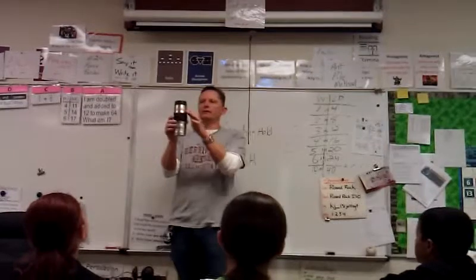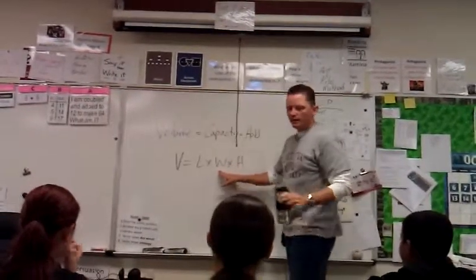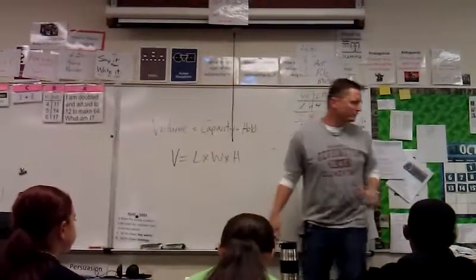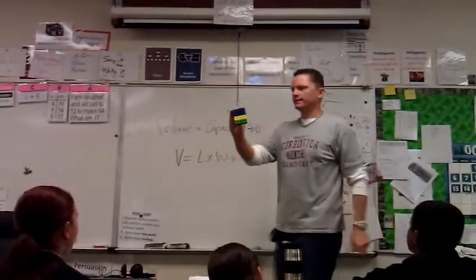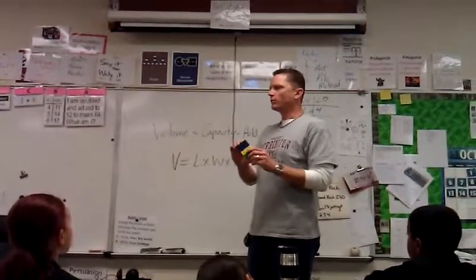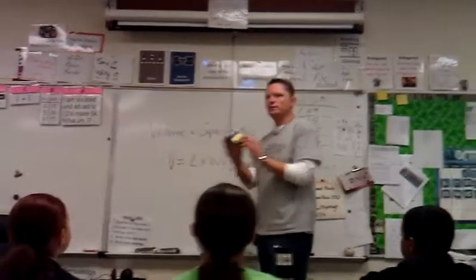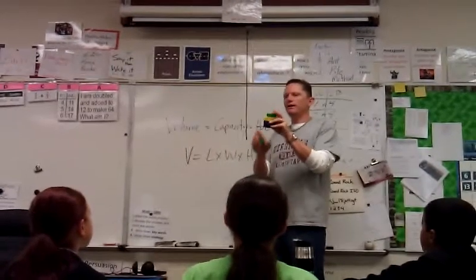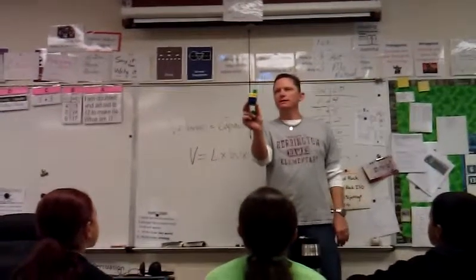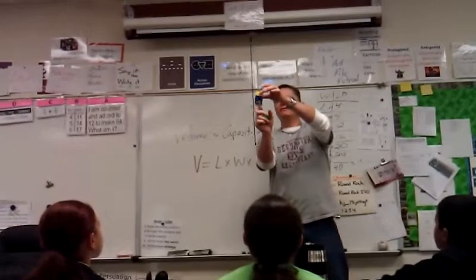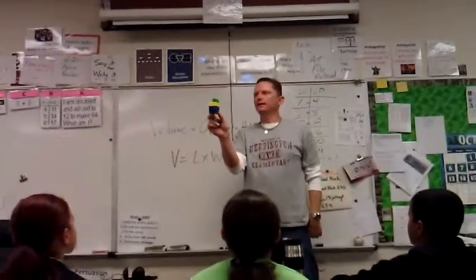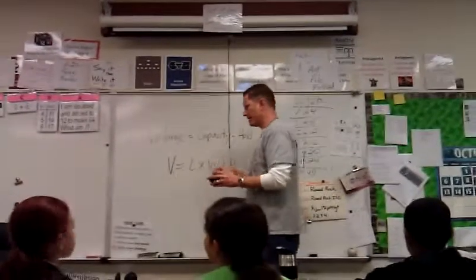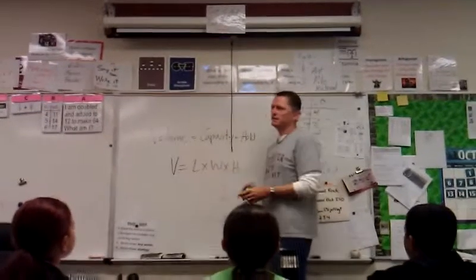The sides are round. This formula only works with rectangular prisms or cubes. Stuff like this, or square prisms. It only works with these. If I told you, okay, well, hey, go ahead and find the volume of this. Could you find it? Length, width. What would be the height of this? 4? 3? You can't. You can't. So this formula only works with rectangular or square prisms.